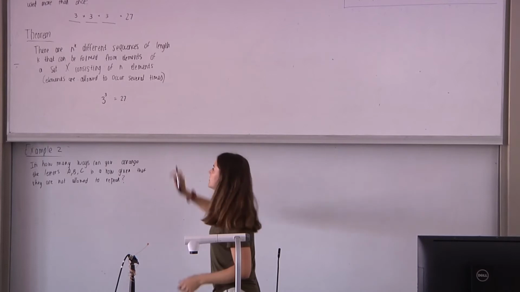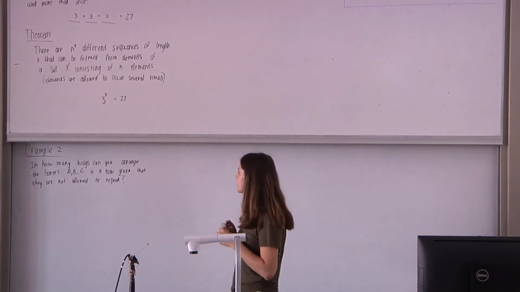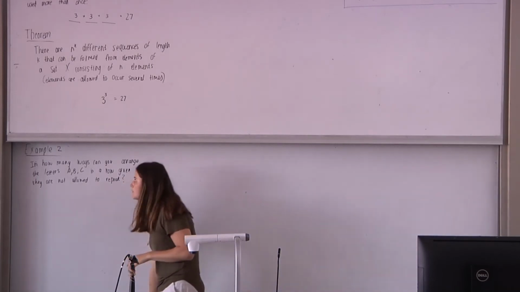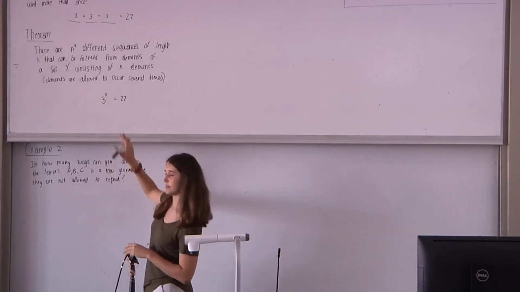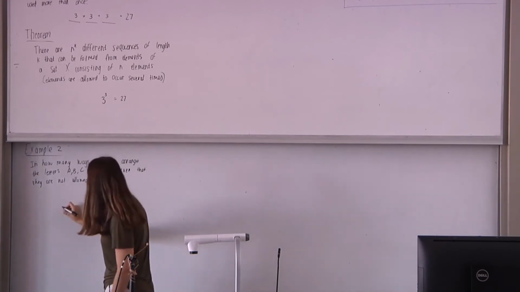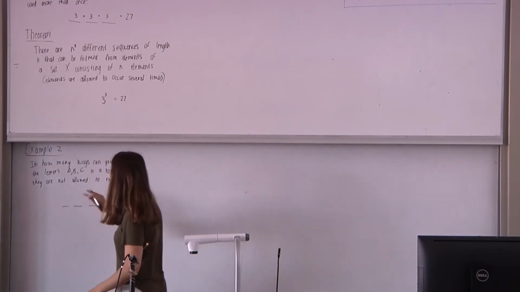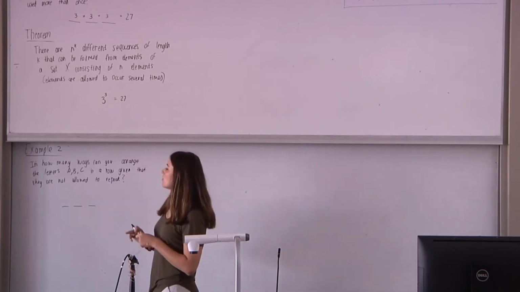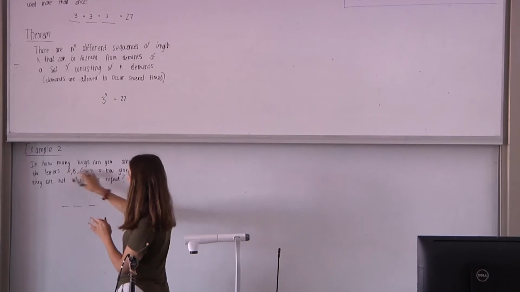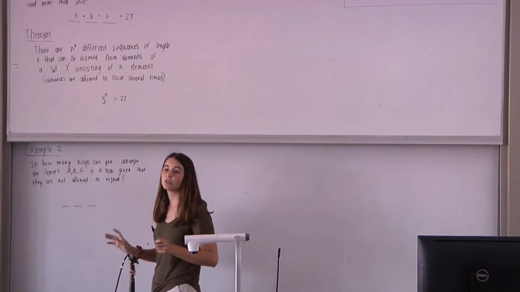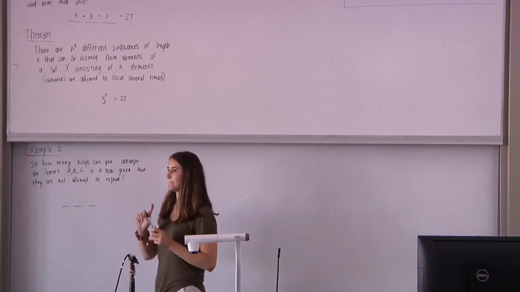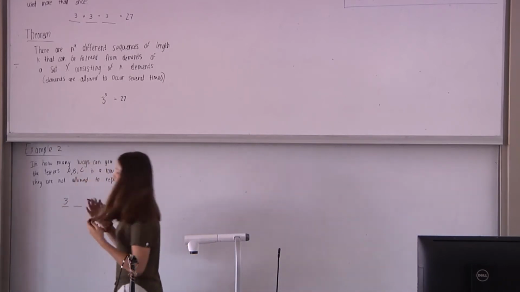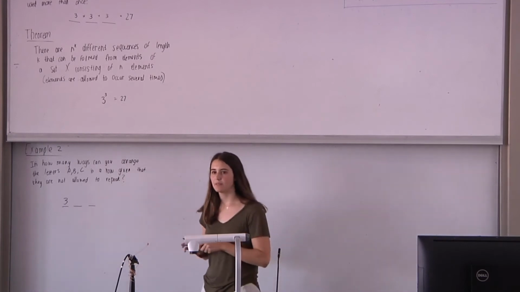Now our next example is very similar, but in this case they're not allowed to repeat. I'm just going to do this one quickly as well. Again, n is 3. We have 3 options to choose from. It is still a 3-letter word, so there are 3 positions to put letters in. For the first position, we have 3 options. We have our set of A, B, C, and we have not removed any of them. So for the first one, we have either A or B or C.